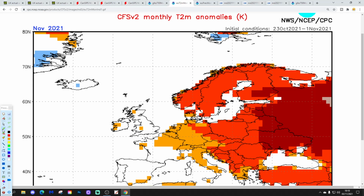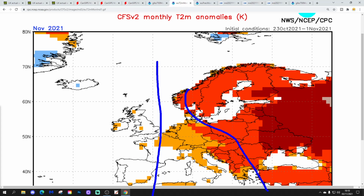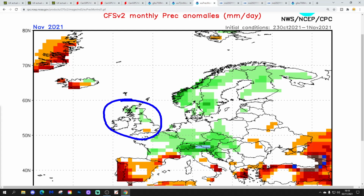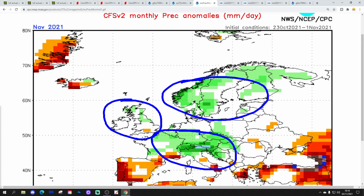The temperature anomaly is only around average through much of Western Europe, a little bit on the above average side, but not particularly mild. You see the warmest temperatures to average across the northern and eastern parts of Europe. We've got those deep orange and red colours. Out in Western Europe, it's not too far from average. The precipitation anomaly is not all that far from average, a bit wetter than average to our north, maybe a little bit drier than average or near normal in the south. It does look quite a wet, unsettled month, though, for much of northern and also Western Europe, it must be said.